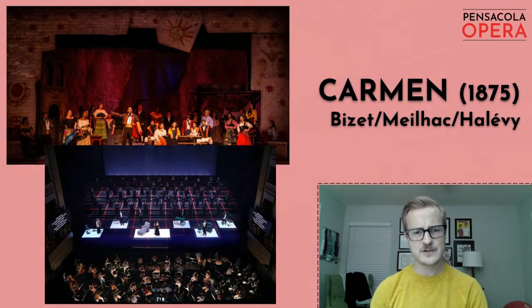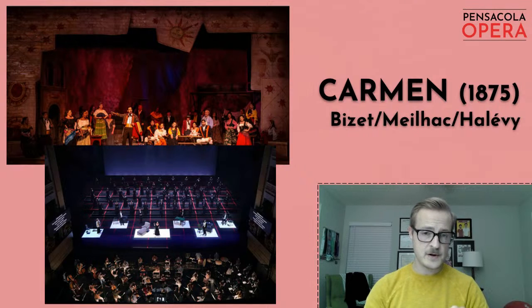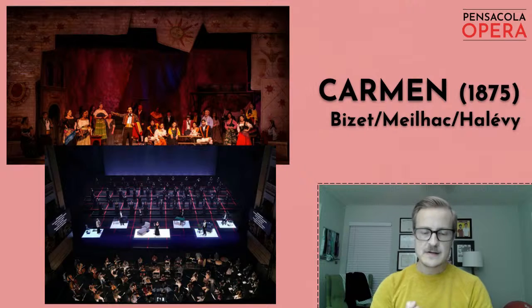And in this production picture from Madrid, the orchestra is there in the pit, as you see. But in our production of Carmen, the orchestra will actually be on stage behind the chorus. So all of the action, all of the performers will be on stage. The chorus and the orchestra will all be spaced out at least 6 to 8 feet apart. And the chorus will all be wearing masks whenever they're not singing. And maybe when they are singing, I think we're still figuring that out.